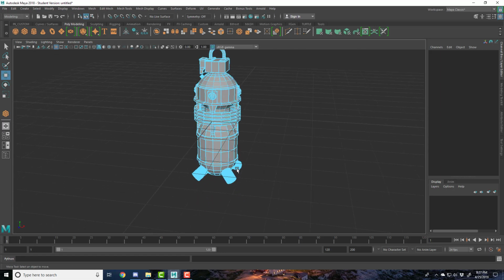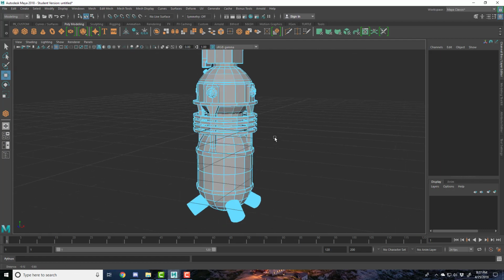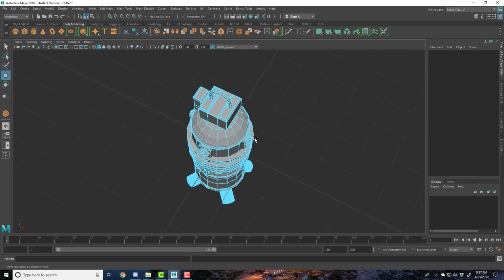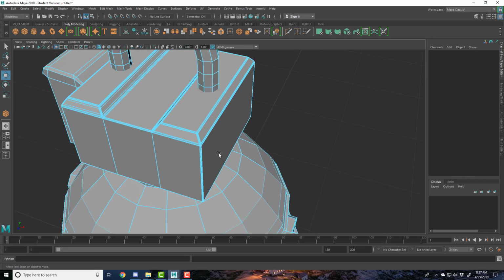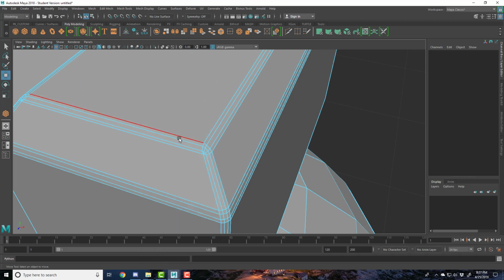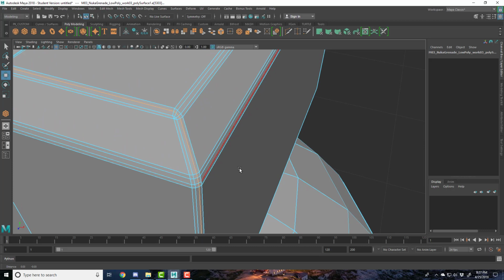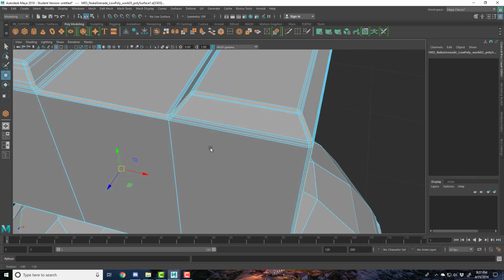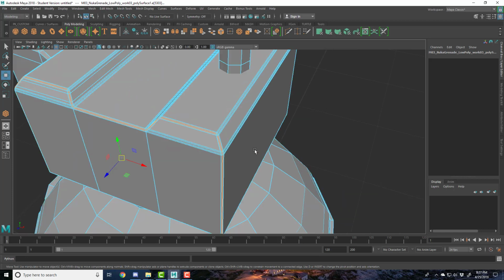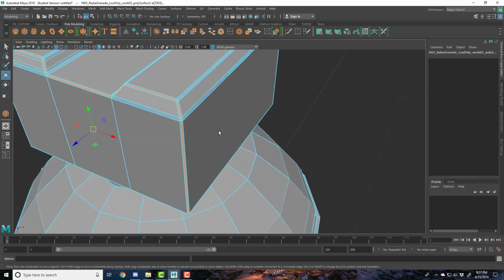As you can see, the pins are really high poly, and this is too high poly. I'm going to go ahead and recreate those eventually, but I just want to start examining this based off of the results that we had from before, and just kind of take a look at the way things were constructed. It's a little bit easier to select edge loops in here, especially if I just want a single bevel between some of these. These edge loops are going to be pretty easy to select and delete.